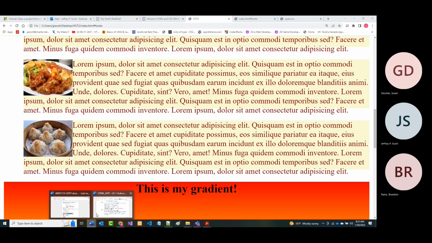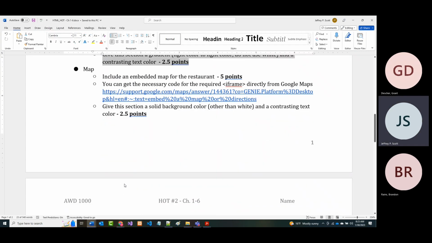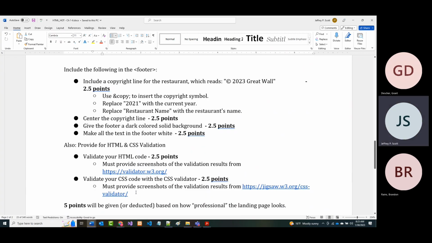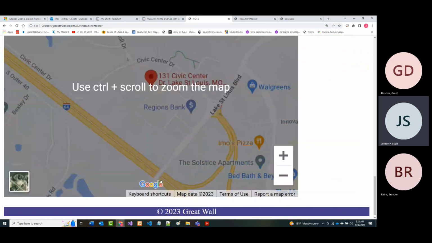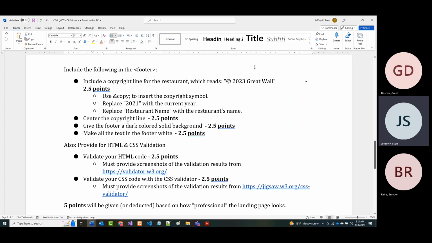All right, then the map. And again, I was very impressed with the fact that people were able to follow those instructions, right? And put a map in there. The copyright line, again, that was not written well. Okay, but it should have been fairly simplistic. In other words, I was looking for just pretty much something like this right there. All right. And I should mention, because like I said, I did it, but most people didn't.